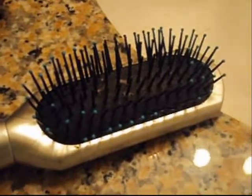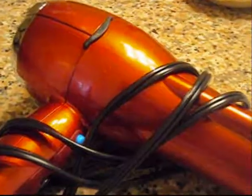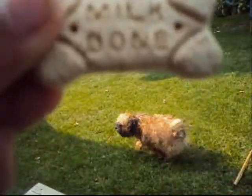A brush to brush out your dog's fur. You will also need a hair dryer. You may also need treats. And you will need a towel to dry off your dog.